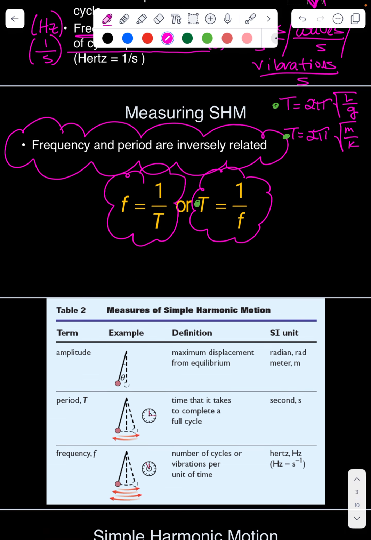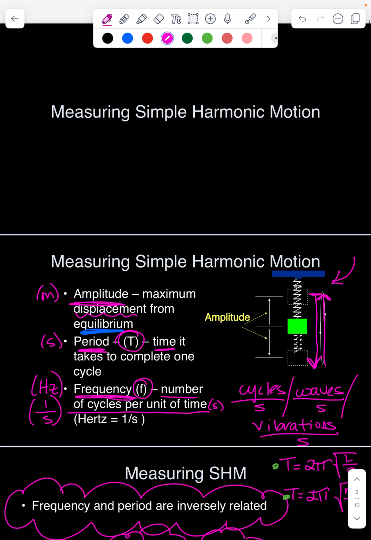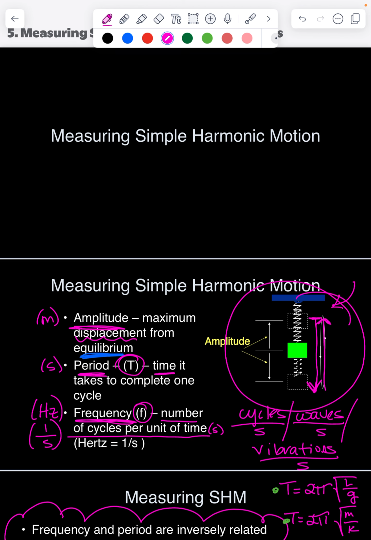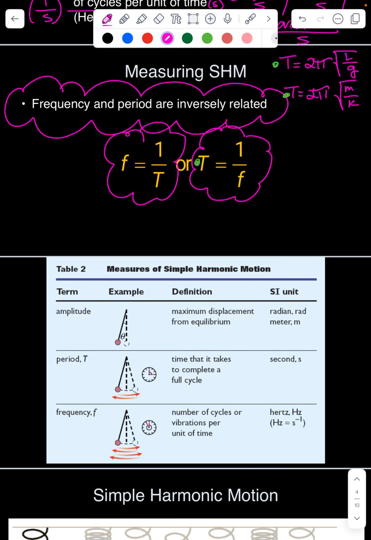problem you're looking at. All right, so we looked at what an amplitude, period, and frequency looked like for this mass on a spring system right here. This is just what it looks like for a simple pendulum. All right, so your amplitude is just, again, the maximum displacement from your equilibrium. So if straight down is our equilibrium position, it's going to be the degrees. We do not use radians, we use degrees away. All right, so meters is usually used for distance on a mass on a spring system. And then we use degrees for pendulums.